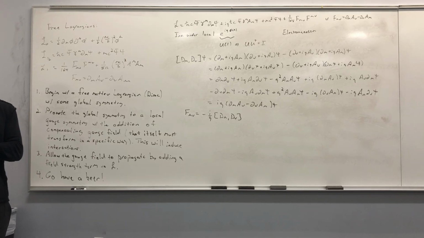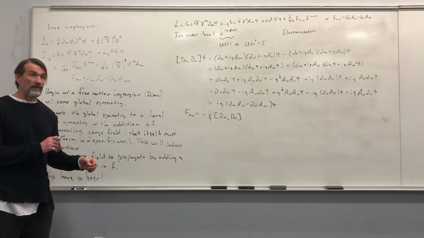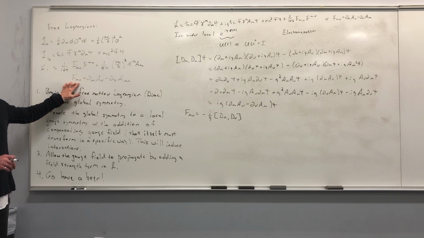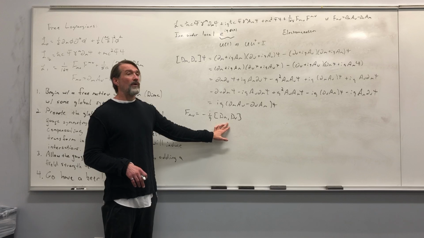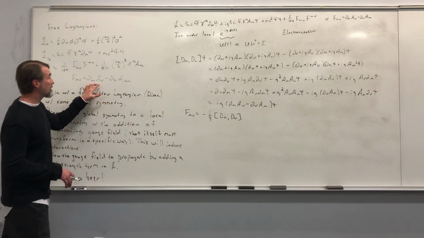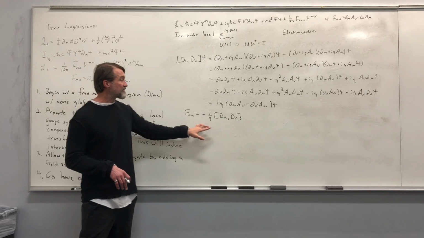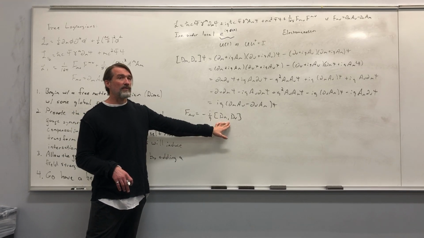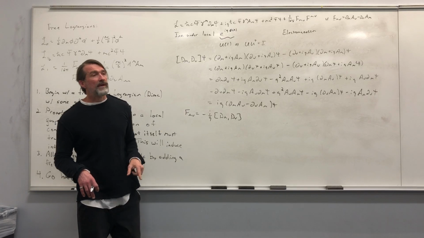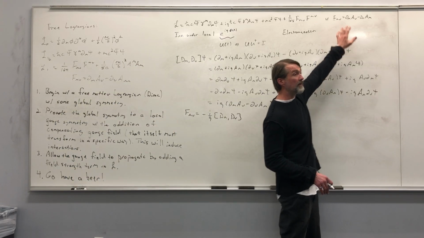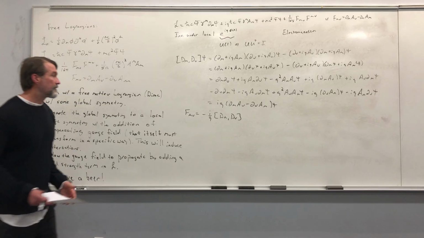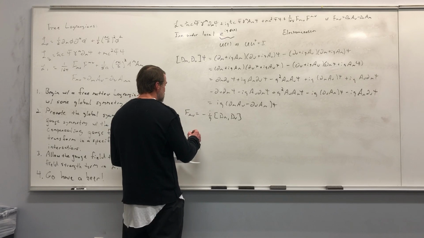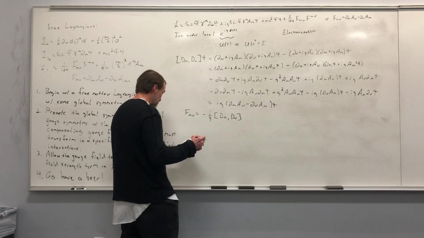However, one of these will be useful for the non-Abelian case and the other one won't. This will be useless. This will be useful. So for our F mu nu that we have to add to get the local gauge invariance, we're going to use this to define F mu nu. And our expressions for F mu nu in the non-Abelian case will be more complicated than this, but they will include some very, very illuminating stuff. Okay?